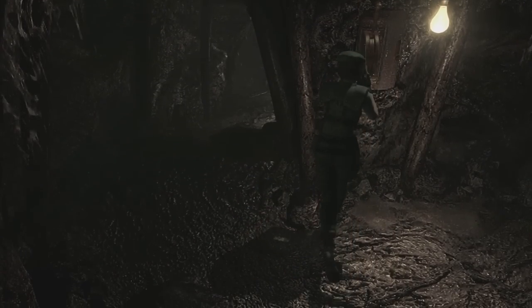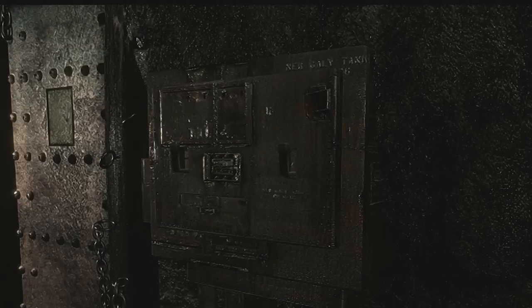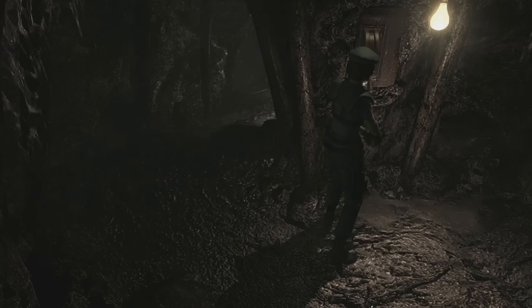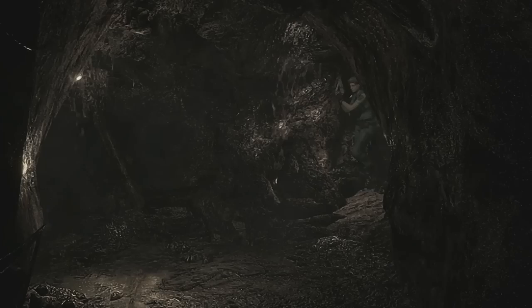Okay, it's a lever there. Let's pull the lever. Some kind of lever here. Pull it. Yeah, go on. Just hope it's not a trap. Okay, so these have come out. What the hell is that? Where is that? It's hard for me to tell where that is.